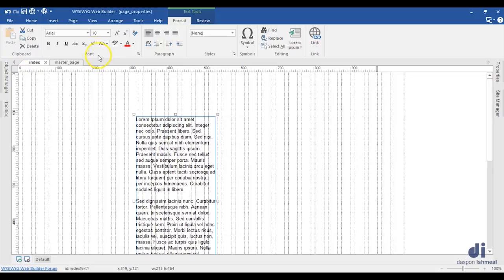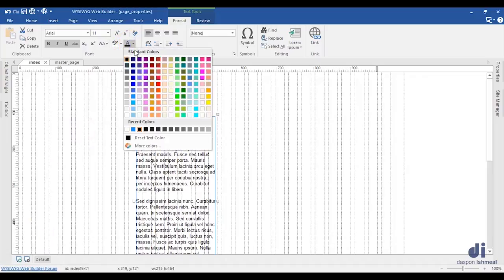And when we come to font, we can change the font type, the font size, either using the drop-down arrow over here and selecting a figure, or using the top font size icon, or the shrink font size icon. We can bold, we can italic, we can underline, we can cross out, we can do subscript, superscript, and we can either select it to be a sentence case, lowercase, uppercase, capitalize each word, or toggle case. We can change the color as well by clicking on the drop-down arrow over here and selecting the color we want to use for the particular text.